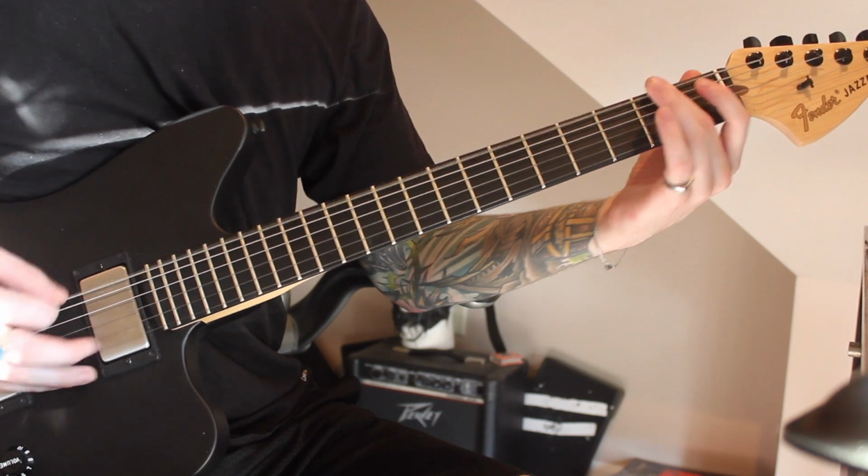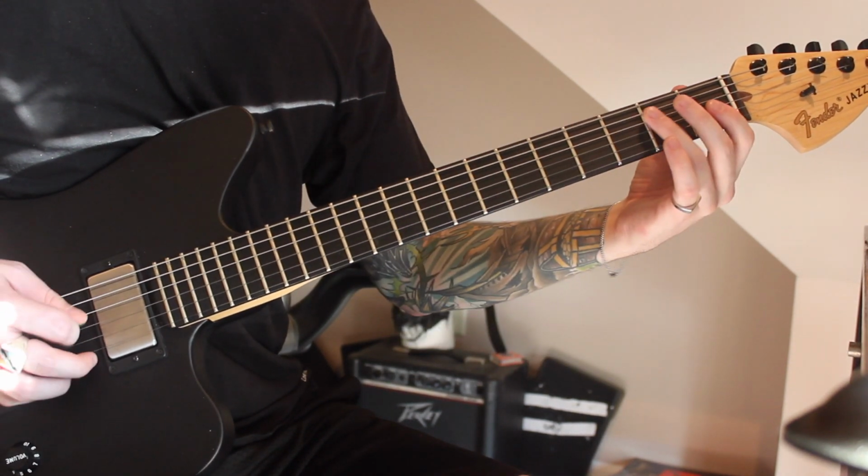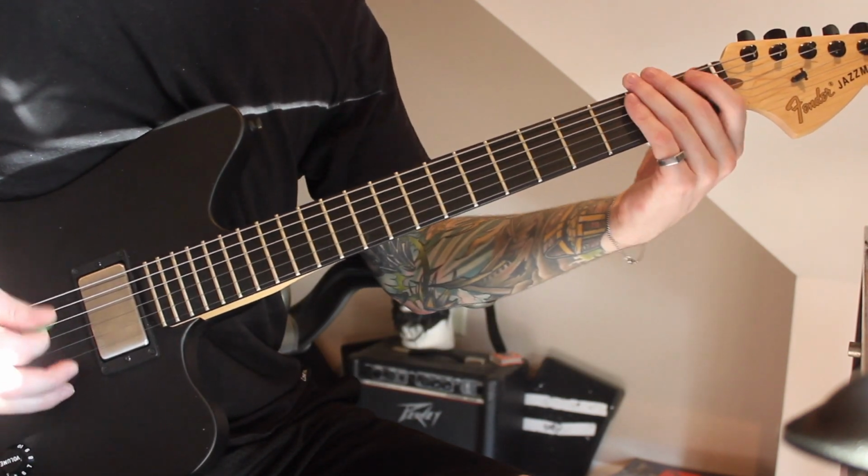And then I just do some noise. I do the slide harmonic on the 6th string, and then the 3rd string. And then it brings you into the chorus.